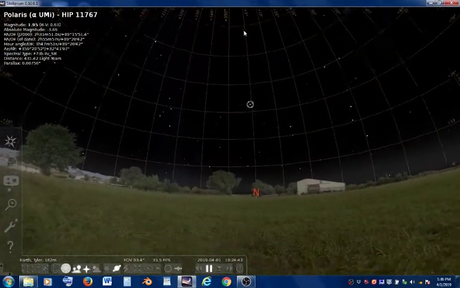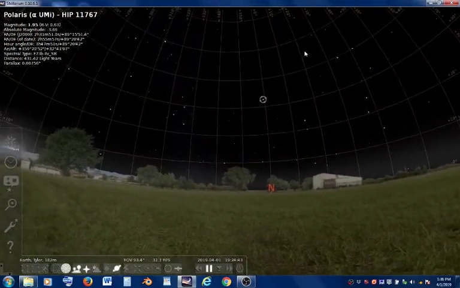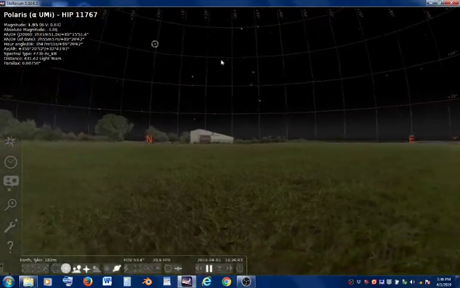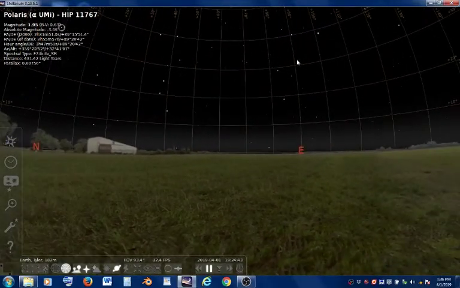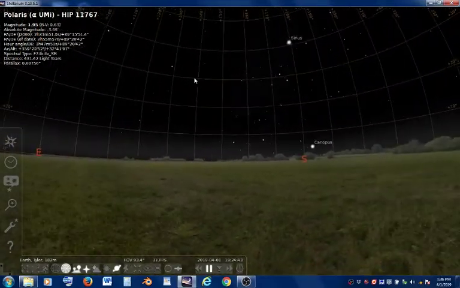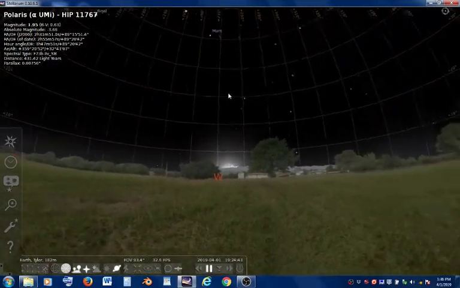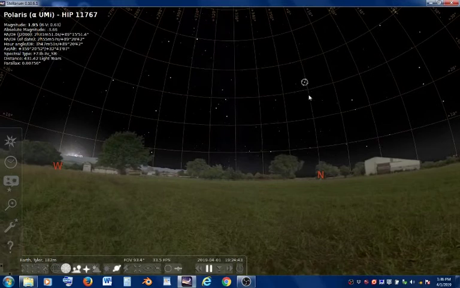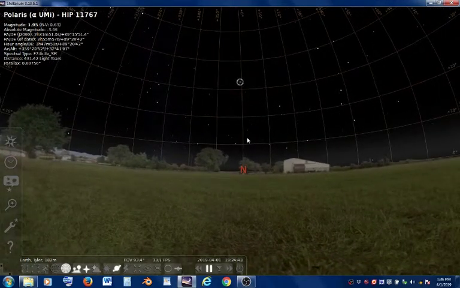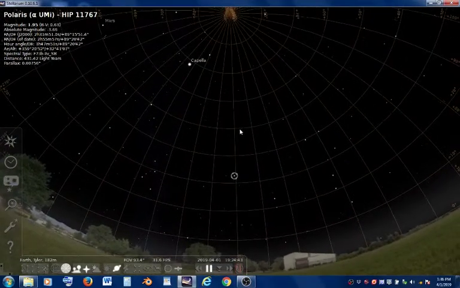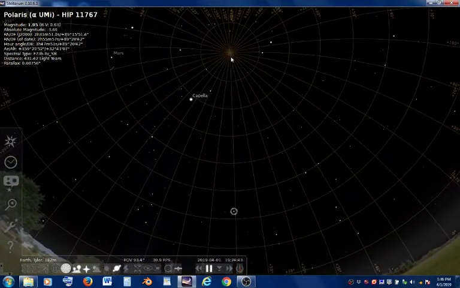So you could imagine this as a great big dome of grid lines that go all the way around you, and right over the top of your head represents 90 degrees straight up. And that's the altitude. So if you were to count the lines here, there's 10, 20, 30, 40, 50, and if you were to continue on, you would discover that it converges at 90 degrees. So right there is 90 degrees.